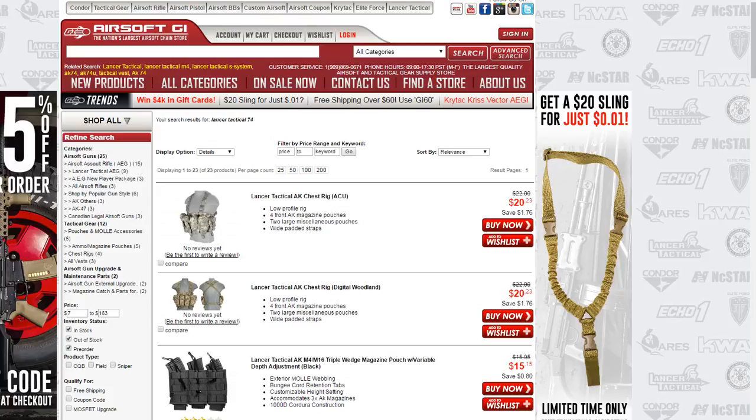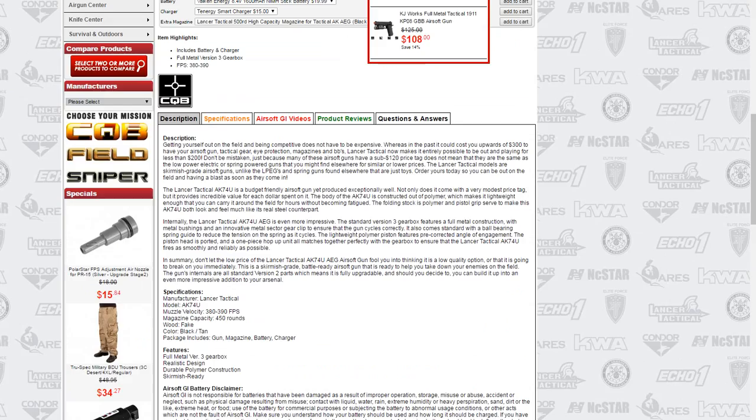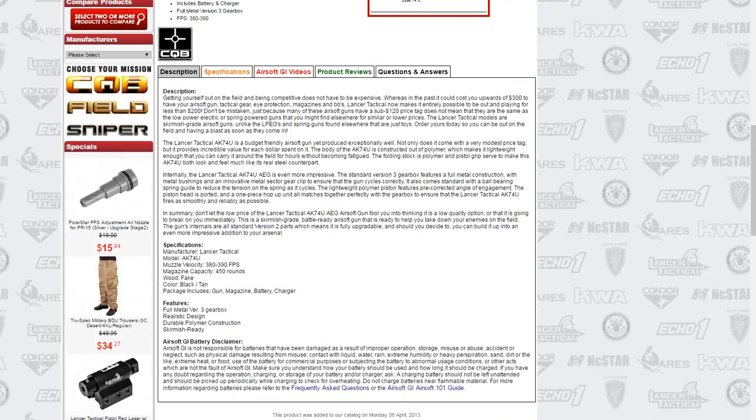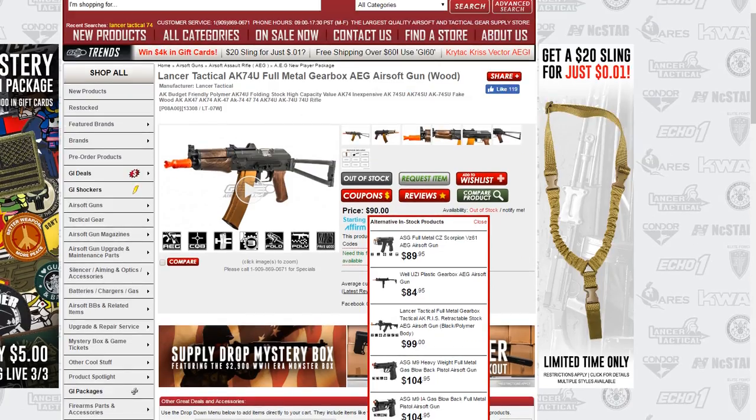Other examples include this right here. They listed this thing as firing up to 460 feet per second at some point. That was back in 2013. They do this every once in a while. They're also very good places to find good prices on things. Like this, why is this $90? This takes like $40 in materials.